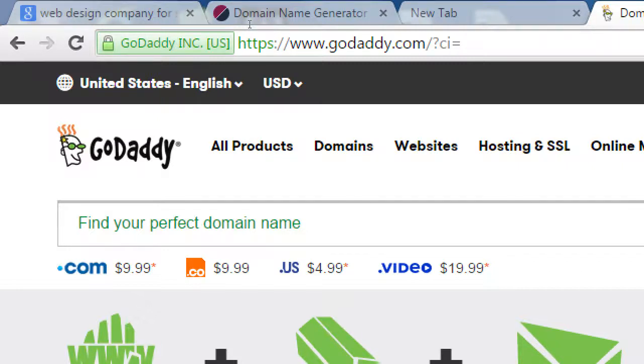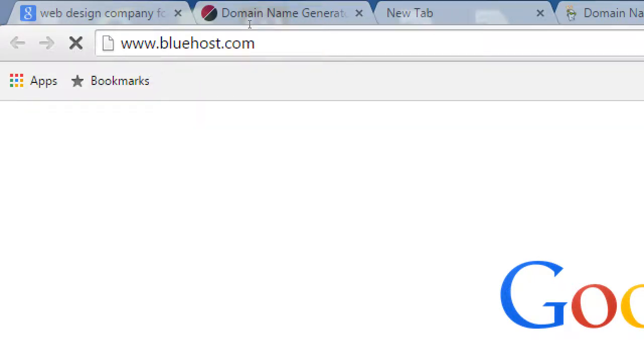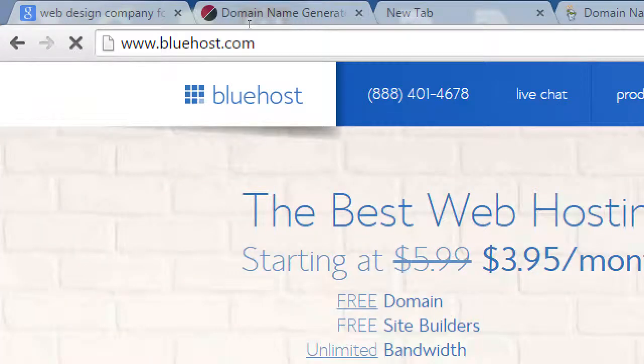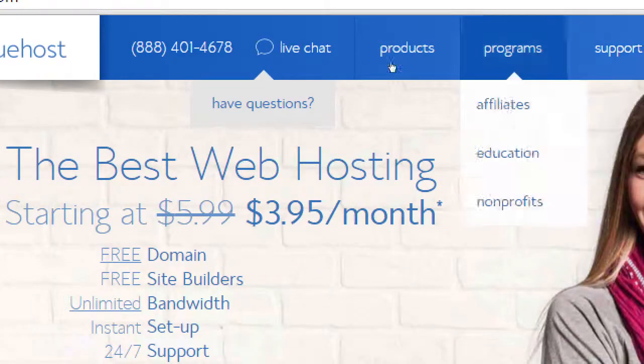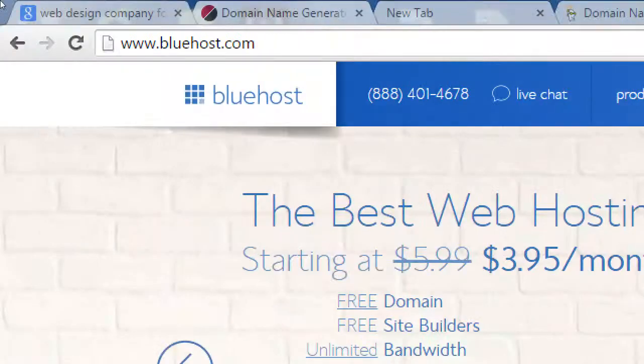To my knowledge, most recently, they are the largest provider in the world. Many websites are on GoDaddy. They're not the only one, though. Another big one is Bluehost.com. They're also going to sell you a domain and hosting for various prices and various features. They're all in competition with each other. They're saying starting at $3.95 a month, which includes a free website, a free domain, a site builder, bandwidth, tech support, etc. Again, I'll go into more of this detail a little bit later, but I'm just showing you here.